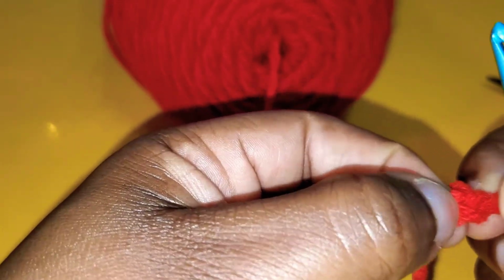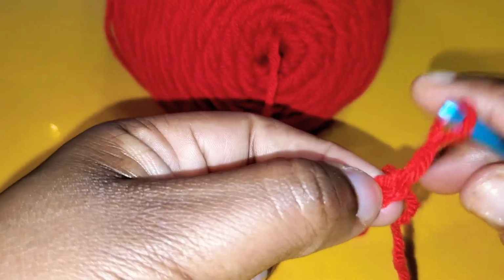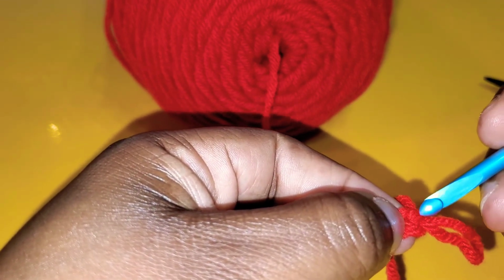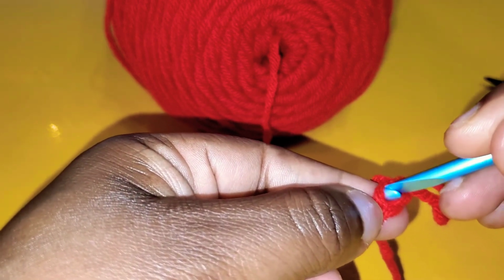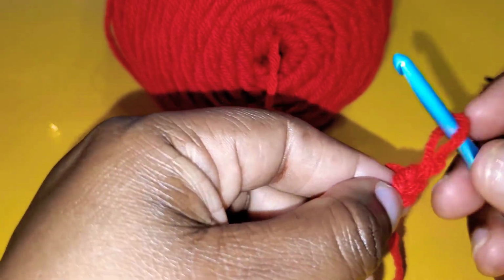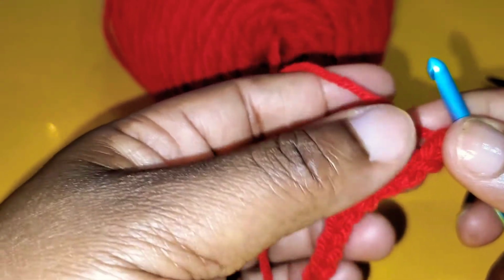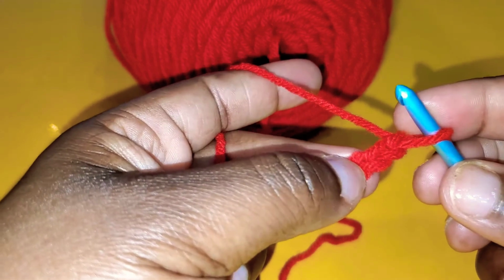Okay, so what I want you to do, we're not going to work with that very first loop on the stitch. Let me see if I can point to it. It's right here. We're not going to work with that. Instead, we're going to work with this loop, which is the second loop on our crochet hook. So I'm going to slip my crochet hook back into this loop and I'm going to tighten it up just a little bit. Okay, and I'm going to position my yarn on my finger where I'm comfortable, and I'm using my thumb and my middle finger to help hold everything.